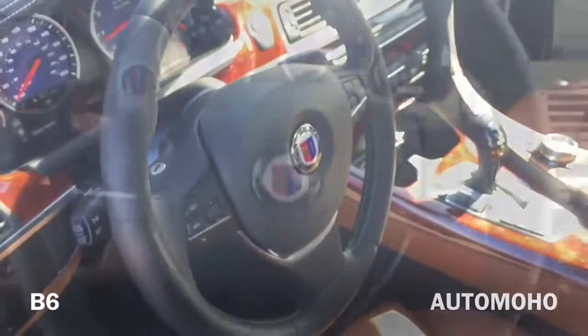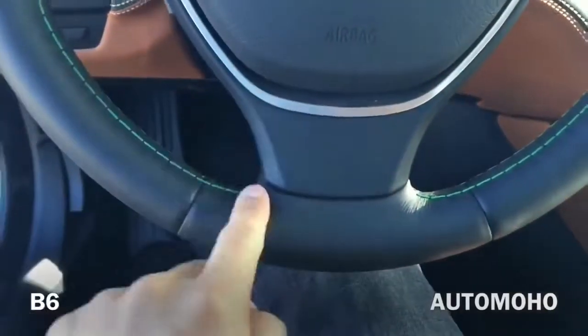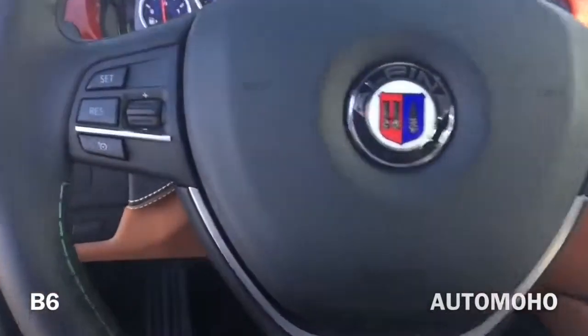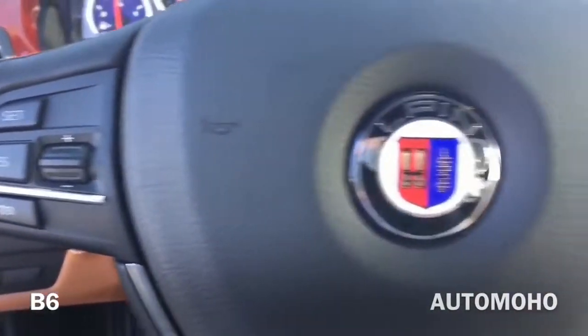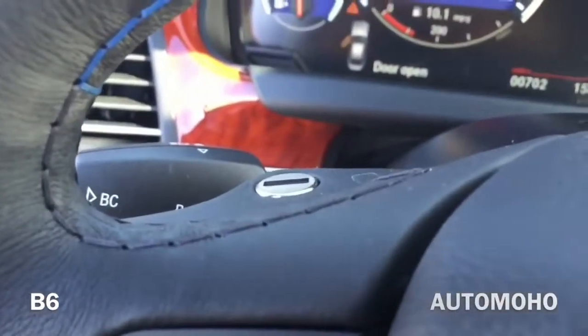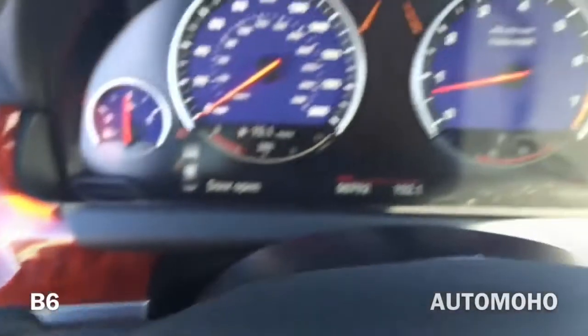Memory system included for driver and front passenger seat, steering wheel, as well as outside mirrors. The 3-spoke Alpina design steering wheel is fully wrapped in black leather with blue and green contrast stitching, Alpina logo in the middle, as well as silver aluminum trims. It also features multi-function controls side by side for audio, cruise control, Bluetooth wireless for hands-free mobile phone, as well as the most frequently used functions in the vehicle. Behind the steering wheel you also have the quick shift button to put it in manual mode for a more aggressive ride. Behind that you have the windshield wiper control, light control, as well as the turn signal light control.